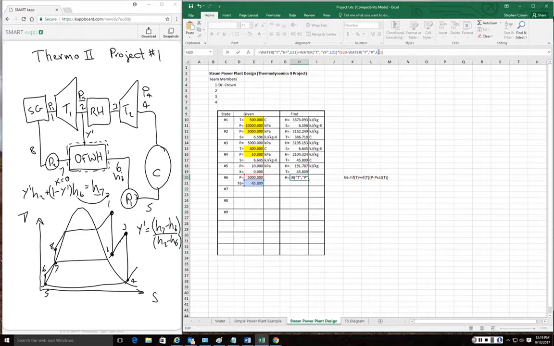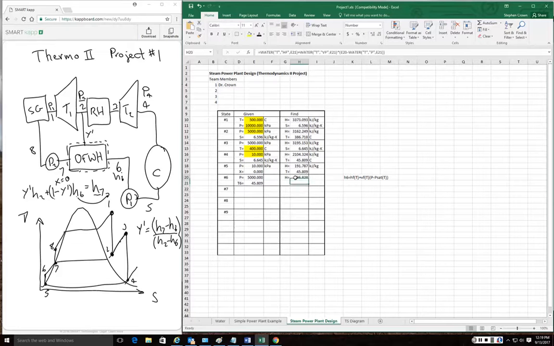For all these cells, it's based on E21, which is my temperature, in parentheses. So this is HF at the temperature plus VF at the temperature times P6, minus Psat at the specified temperature. And I get 196.828.